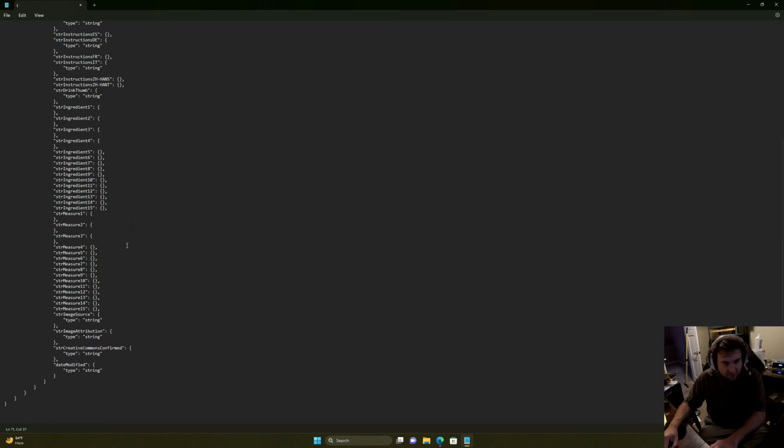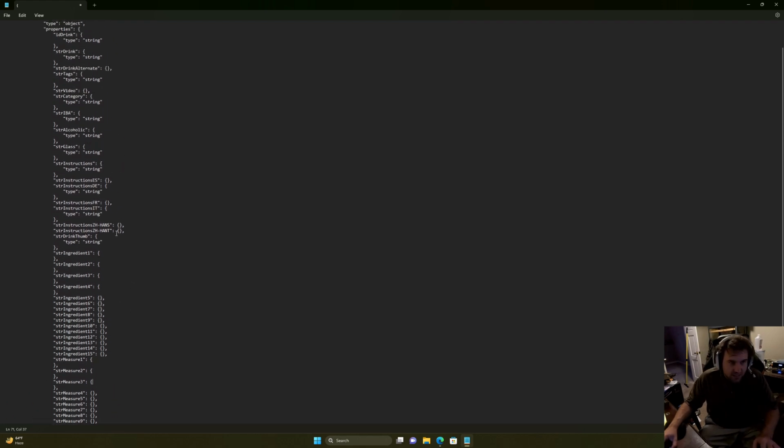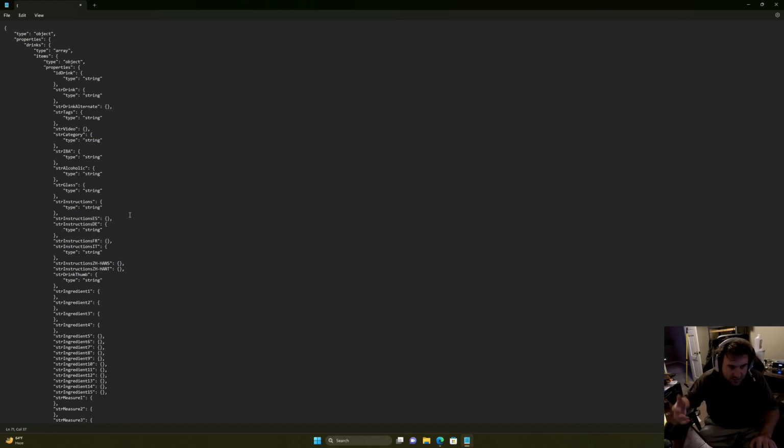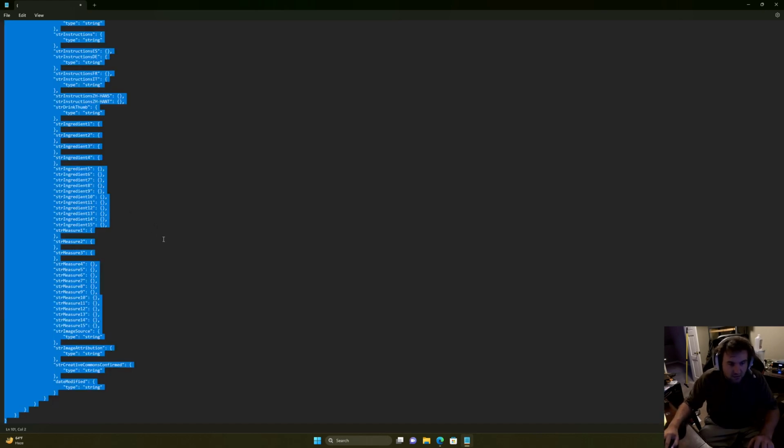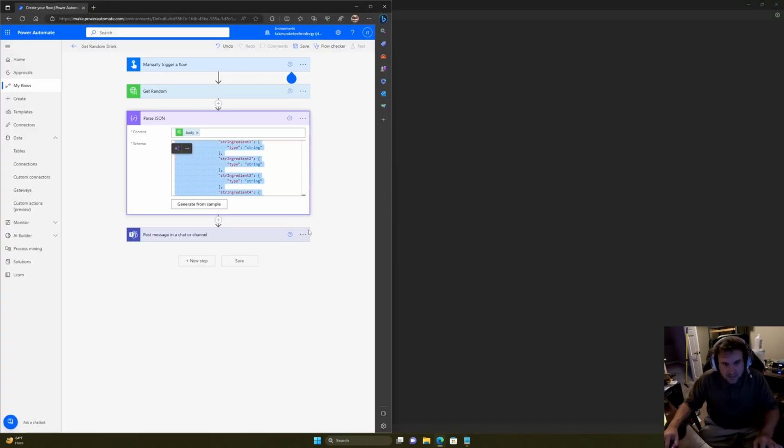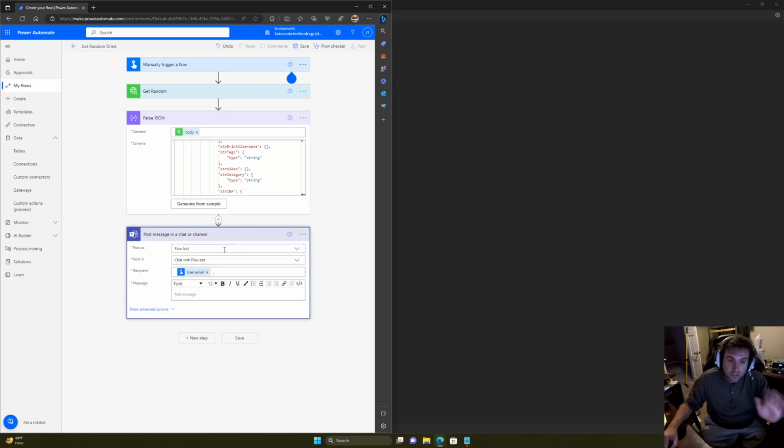It'll fail if it expects a string and gets a null. So in this case, we'll just make it so it can be anything. We're not forcing the type. We're not saying it has to be there, which will increase the success of this. Like I said, this is where if you know exactly what the API data is going to look like, awesome. Use it every time. But if you don't, I would use parse JSON.